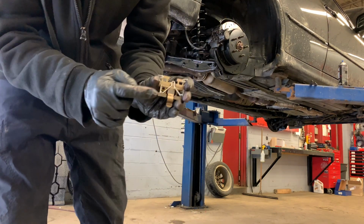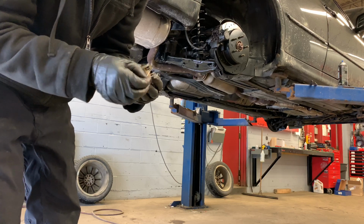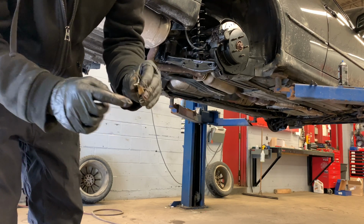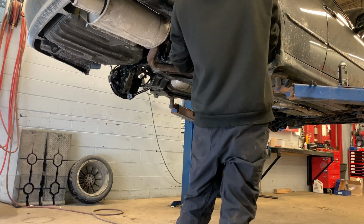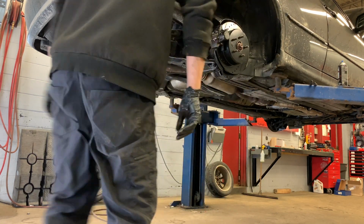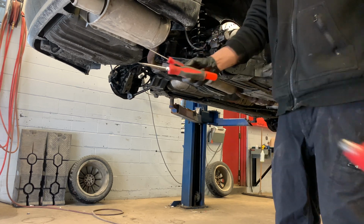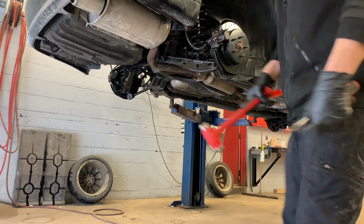Now the one thing is see how these are facing that way? That's not how you want it. You want them facing the same way as this. So see how that curves this way? You want these facing this way as well. Now you're going to need a flathead and a small screwdriver, a normal screwdriver, a small angled pry bar, and a hammer.